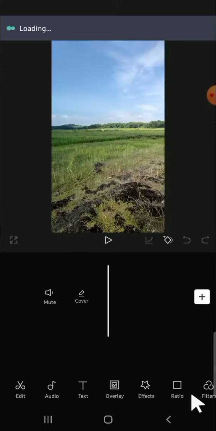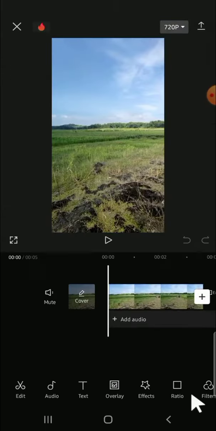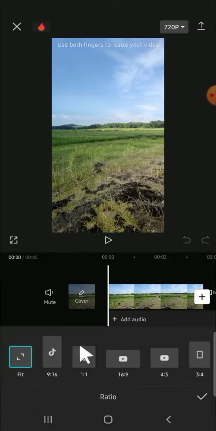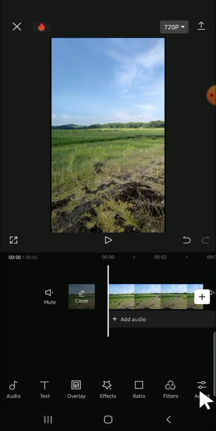And to create Instagram video, guys, it actually depends on what kind of video we would like to create. It cannot be the same with me and you. It will be so different among the creators. However, something that will be the same is the ratio of the video. If we want to create Instagram video, we usually use this ratio, this 9:16 ratio. So just tap on it, and then we can click on this check mark after we select the ratio. Okay, and after you choose the ratio, you just need to edit the video as you like.